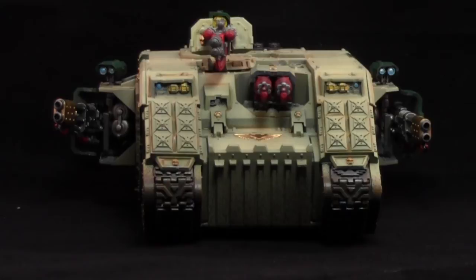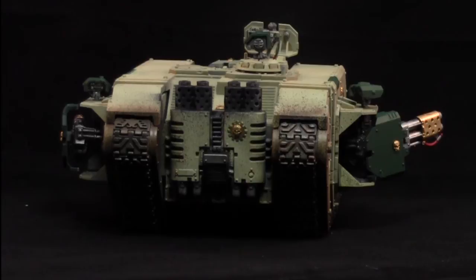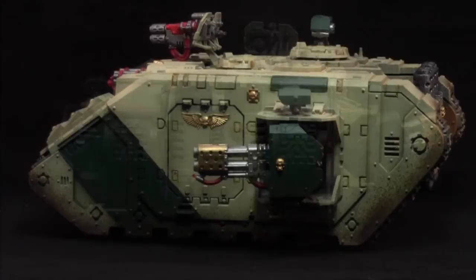I think it turned out pretty nicely given the amount of time I spent on it. The airbrush saved me a lot of time and it looked really good on the tabletop. As you can see on the side, it has that warm, worn-out, dirty appearance. I really like the way the tracks look and it all just tied together really nicely. I intentionally put my multi-melta closer so that it saves me for range and shooting when playing on the battlefield, but that's more of a tactics video.